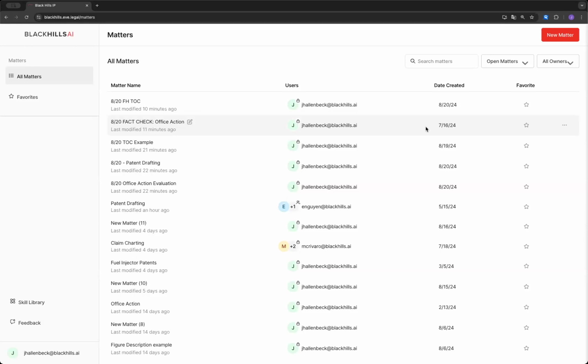We're going to be shifting over to the Anthropic 3.5 Sonnet model. That model is faster and it balances accuracy and speed very well. It won't change anything with regard to privacy or locations of the servers.